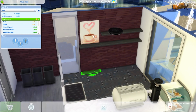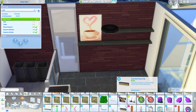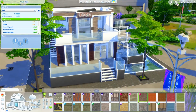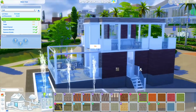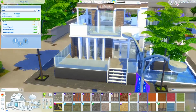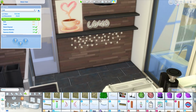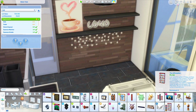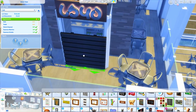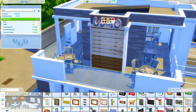And we used this beautiful painting from Cool Kitchen Stuff, which I barely use these posters and paintings. I don't know why. I think it's because they don't come in a frame, and I really wish they did, because I think I'd use them more often if they were in frames. Of course, you could have your Sims take photos of them and then put them in a frame. So I guess I could always do that. But usually when I'm building, I just want to grab things from the catalog and not have somebody come in and take photos and all of that. But I know that is definitely a cool way to get some extra artwork in your game.